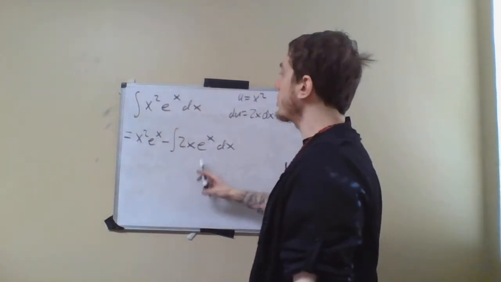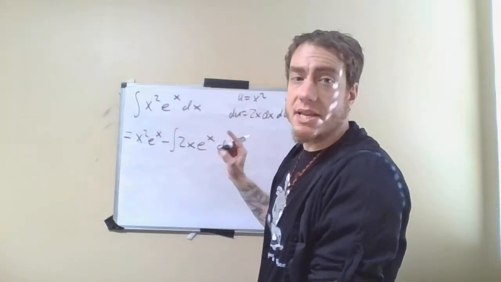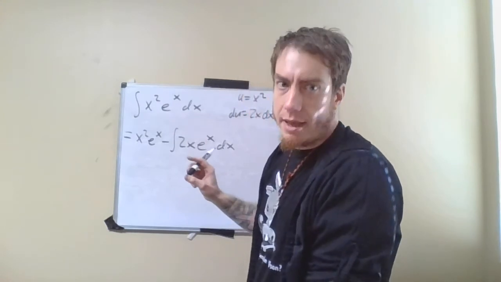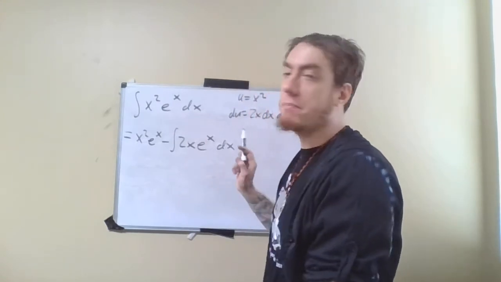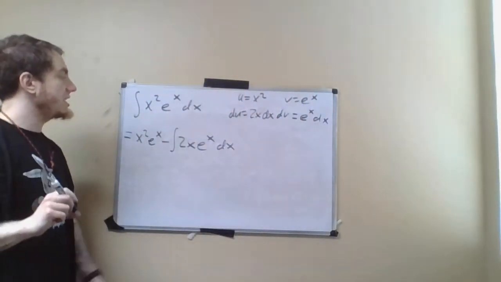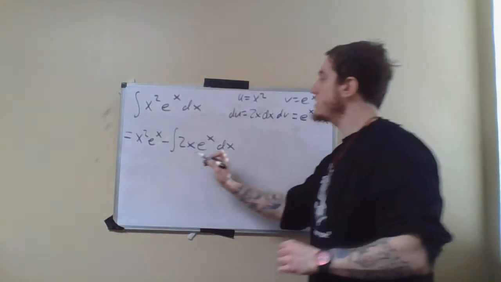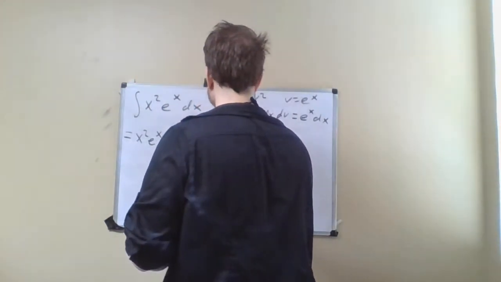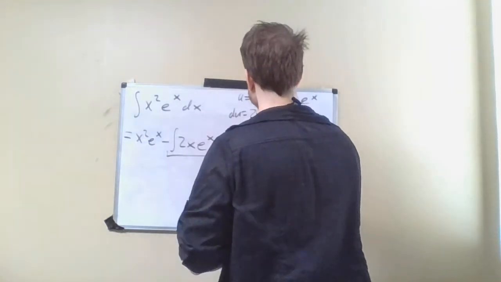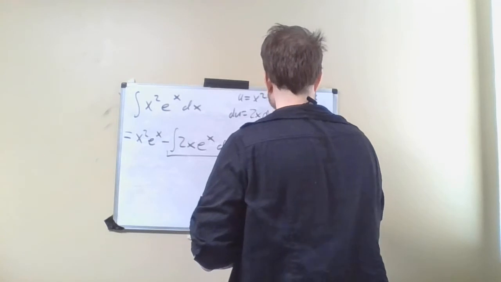We've made this simpler. It used to have an x squared. Now it's just got an x. And that is a good thing. That means we might be getting somewhere. And in fact, that is exactly what's happening. We're getting closer to our goal. It's just in order to deal with this antiderivative, I'm going to need to use integration by parts on this guy. So what I'm going to do is I'm going to make a u1, v1, du1, dv1.